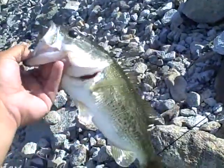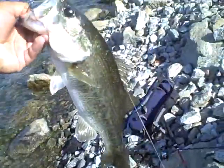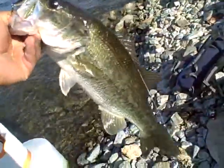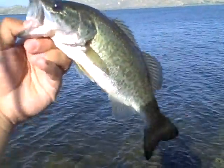Alright, got another nice one off the flicker shad. Black and silver, really nice one, pound and a half maybe. I'm right here next to this buoy, and I got this guy. So we'll let him go, let's get another one. Got another one off the flicker shad, it's a smaller one. Got him right here, just walking down. There he goes. Alright, let's go get another one.